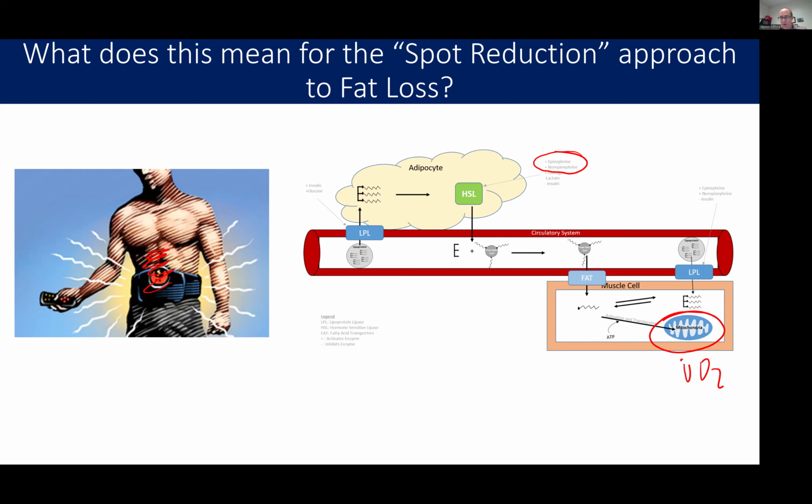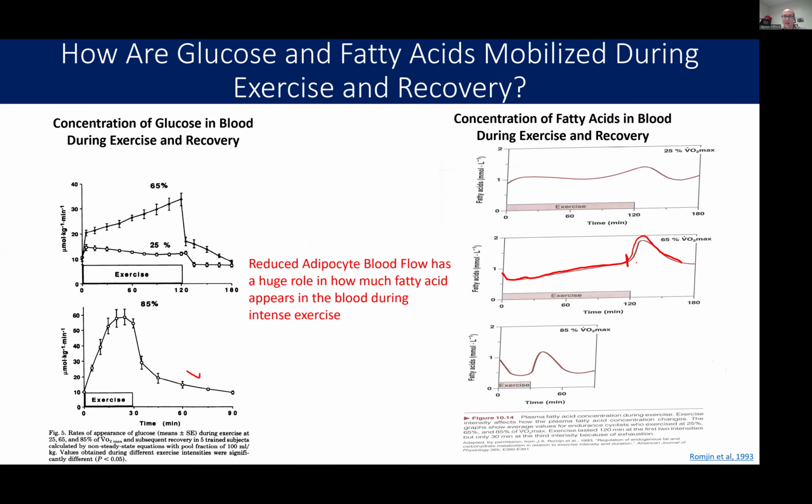Now, there are some studies that are showing that high intensity exercise, kind of like this, or even above 85% VO2 max, if you did something like 115% VO2 max, you'll see during that a decrease in fatty acid in the blood, and then you'll see a rebound. And we see that with fat oxidation as well. During really intense exercise, like high intensity interval training or sprint interval training, you don't see a lot of fatty acid oxidation during the exercise, but during the recovery, you do.